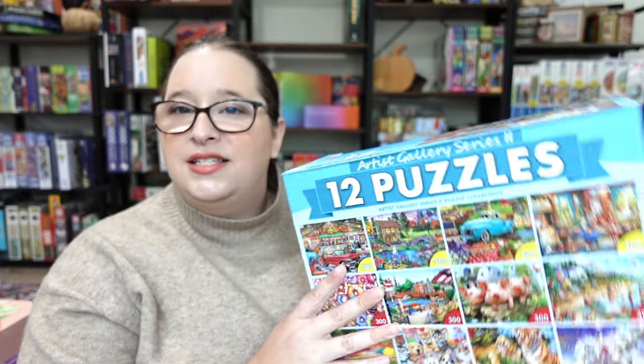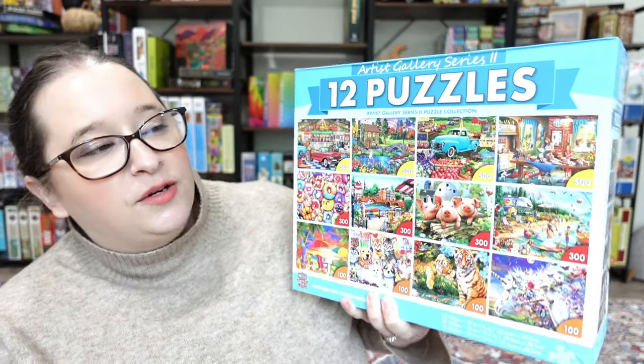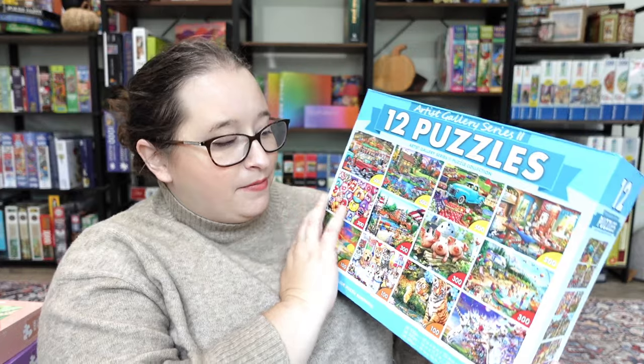The final thing I have here is for a series that I need to get a groove on. I've been wanting to discover more jumbo sets just to see if they're worth the price point. I got this one from Masterpieces — it's 12 puzzles ranging from 100 pieces to 500 pieces. It definitely seems like a good set for beginners because you can start smaller and work your way up. I like that it has a variety of different images: some landscape, some traditional, tons of animals, a fantasy version, and some food options. It was $24.99, which ends up being just over $2 a puzzle — so I do think value-wise it would probably be a good idea. I haven't done them yet so I'll have to give you more feedback.